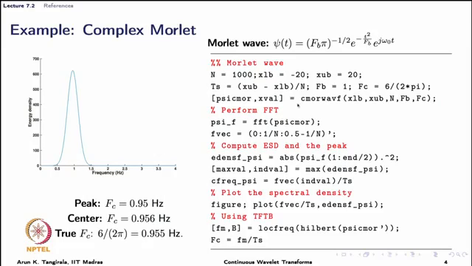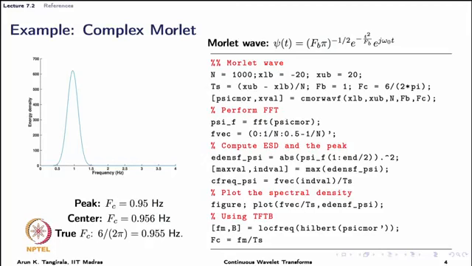The CMOR WaveF takes in the interval over which you want to compute, the values of FB and FC, and the grid size, that is the number of grid points, and returns the Morlet wave as well as the time points at which it has computed the Morlet wave. Then I take the Fourier transform using the FFT algorithm and locate the peak in order to calculate the peak frequency. So, I compute the energy spectral density, locate the peak, and remember when I am computing the Fourier transform, I am treating this as a discretized or discrete time Morlet wave.